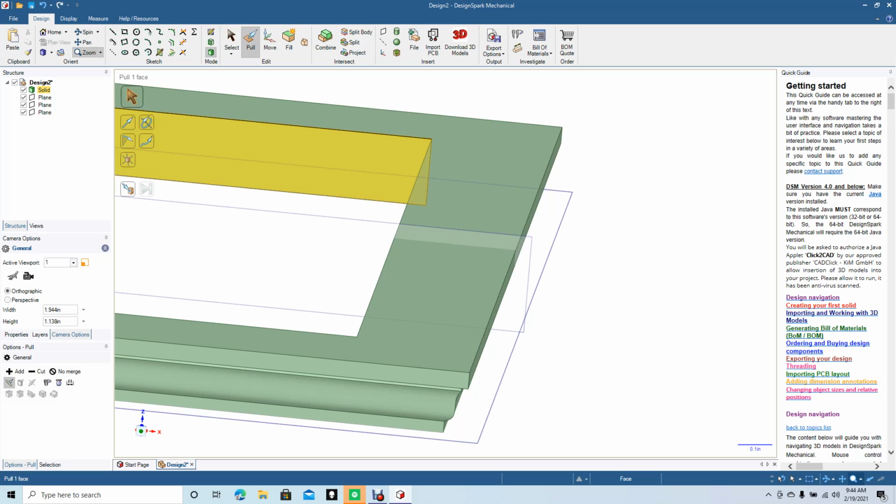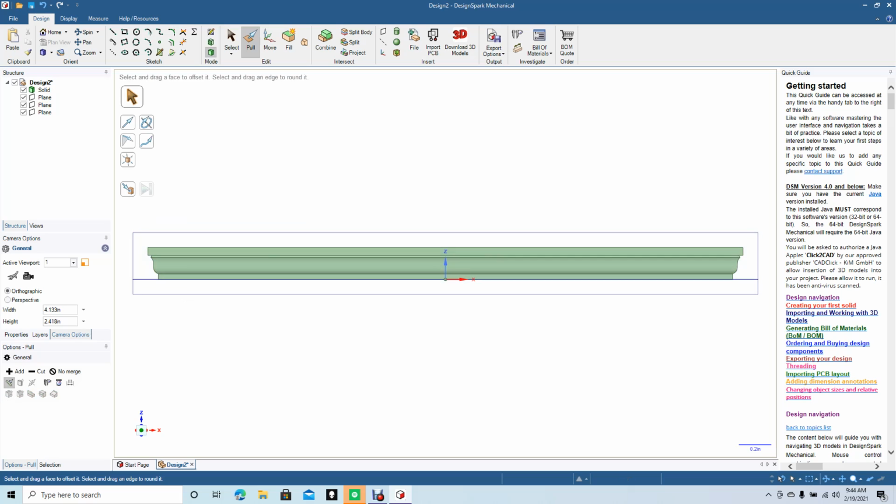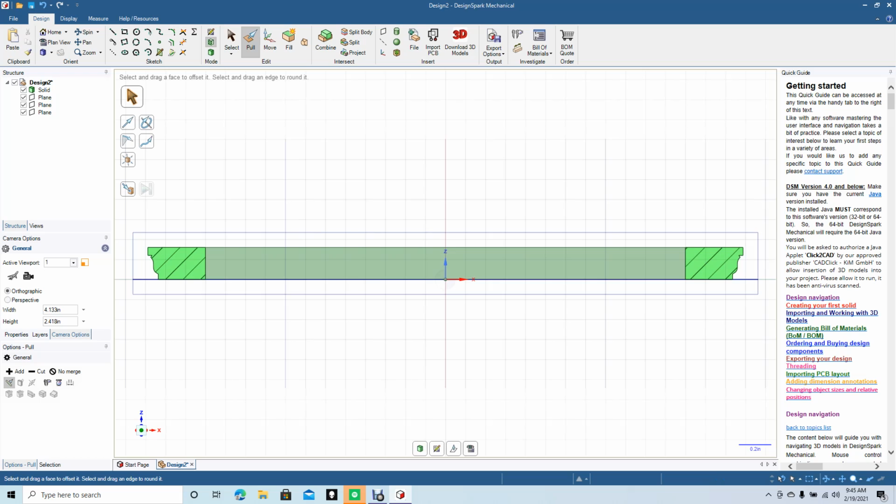All right, so I'm going to zoom out of that. I'm going to go back to the front view. Let's select the plane so we can take a look at this from the cross section. Change the section mode to that. Give it a second. Okay, so basically this shape right here is the shape that we just created. And then what we did is we swept that around the entire window.